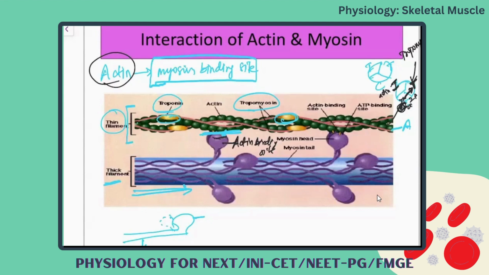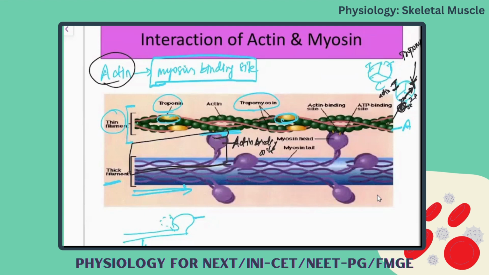Now this is the myosin, the head of the myosin. This structure is what my finger is going to explain now. The single myosin, and consider this nail as the myosin head containing the actin binding site. Clear? And now consider the calcium has made its function, the troponin binding with the calcium, making the tropomyosin expose the myosin binding site. Now the myosin is ready to go and attach with the thin filament, actin.